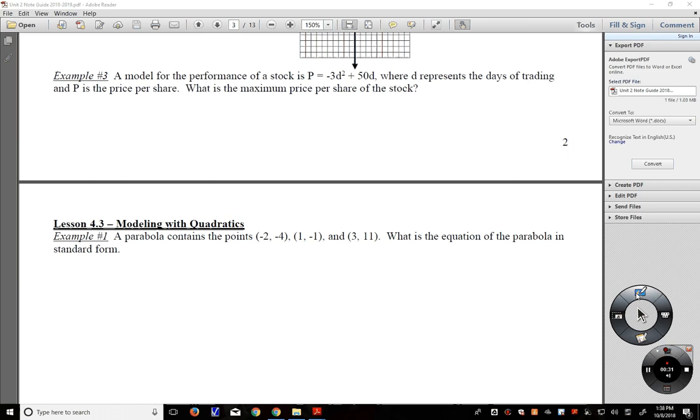2 points to write an equation of a line for 2 reasons, really. Reason number 1 is that it has a consistent slope. It grows at the same rate. So once you establish how far apart 2 things are, you can continue to find all the other points on the line. Reason number 2, if you think about something like y equals mx plus b as one of the forms of the equation, there's 2 missing pieces to writing the equation, the m and the b. And in order to find those 2 missing pieces, you'd have to have 2 different relationships in order to solve it.